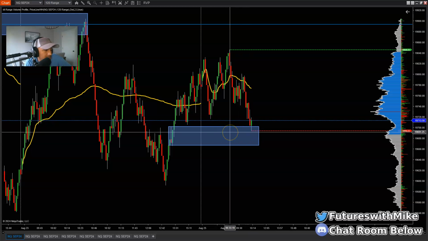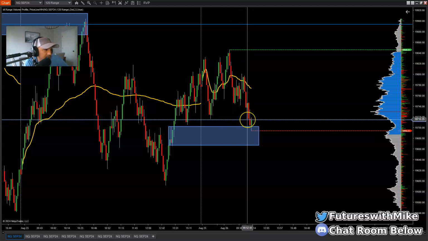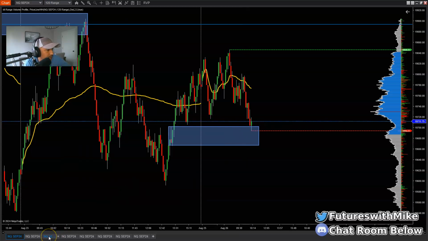And took a quick buy entry going long, just back up to this area right here. I entered with 2 contracts, only one got filled, both of them were limit orders. So this is why I went back to my 120 range.